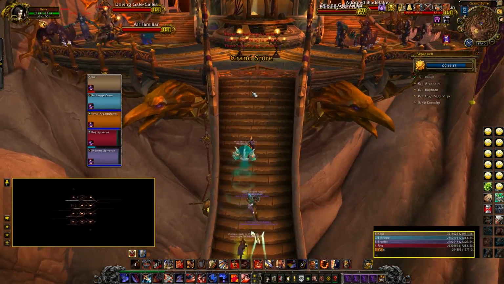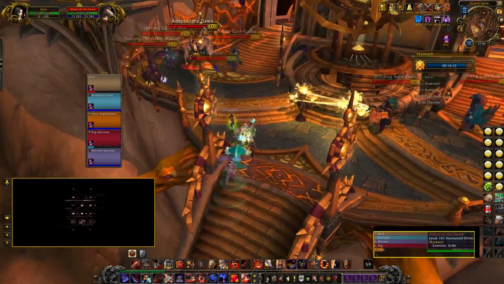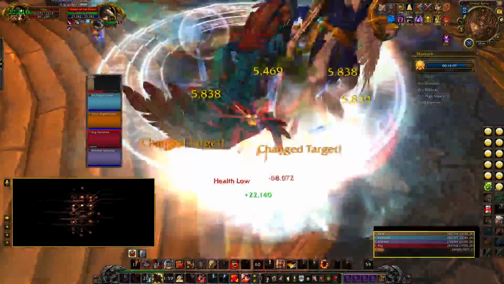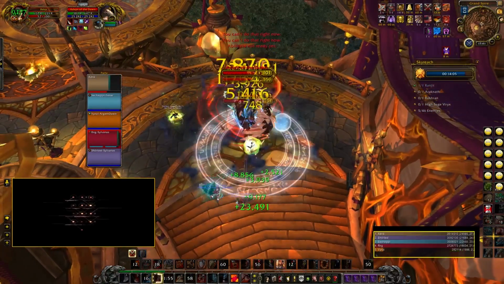Okay, so bird is dead. We go up and pull the left pack. No CC, just stun, pre-pot, and you run in. DK will mass grip them all, and then we'll do shockwave, and then we'll try and put rend on 2 targets if you can.